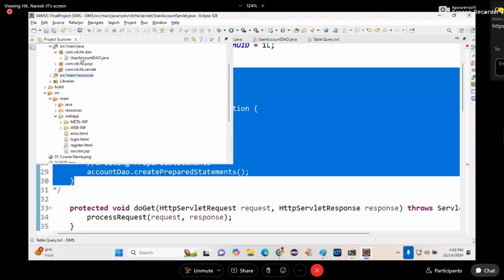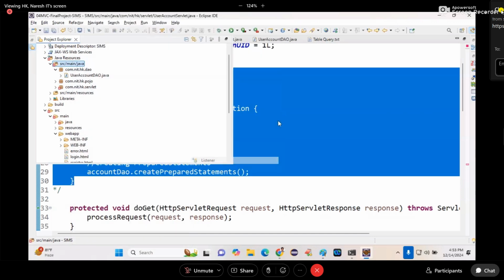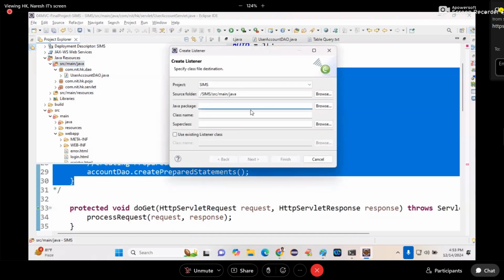Where do I have to write the listener? In the resource main method, this is the servlet package. Right click, new package. You can choose listener directly. In the listener package, com.nit.hk. This is servlet, this is listener.